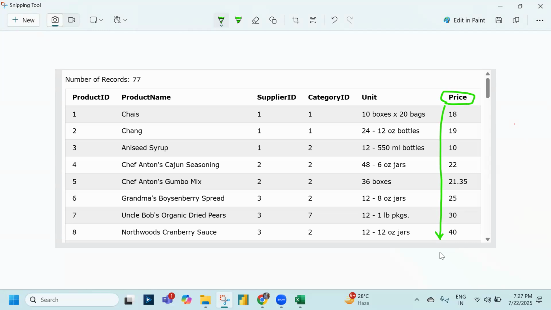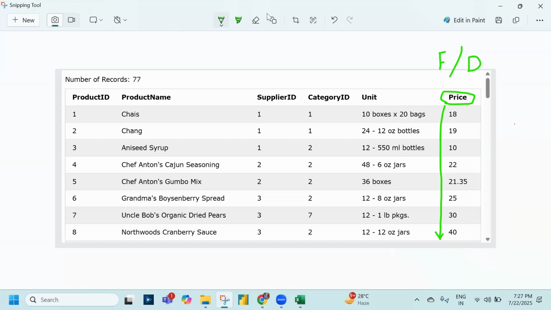Hmm. Others, what do you think? Is it a fact table or a dimension table? It's a fact table only. Because if I am the customer and I'm buying, I have to make the sum of all the prices to pay the money. Okay, that's why you think it's a fact table.